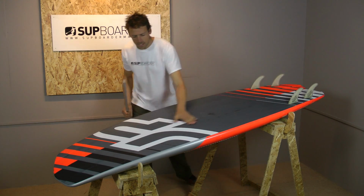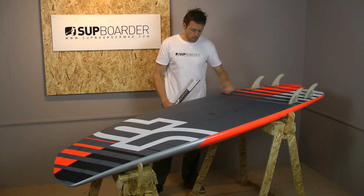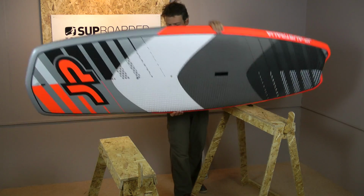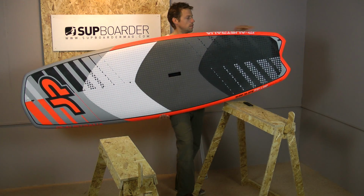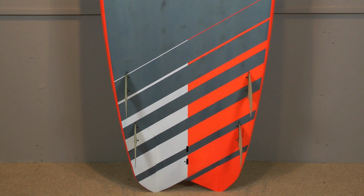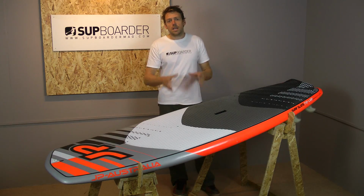All that's doing basically is making the board as fast as possible, and also while having the parallel rails, which from this section here along to here, the more parallel the rails are, the faster your board is. The first thing we noticed with the Surf Slate when we stood on it is actually how stable it is for its size.